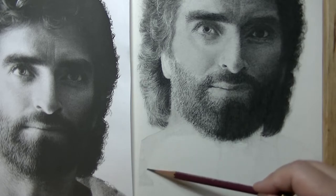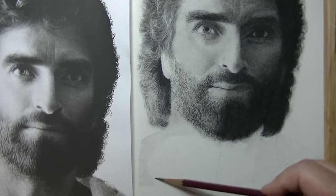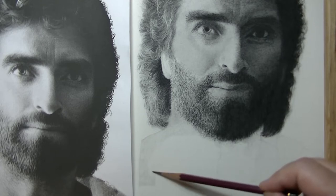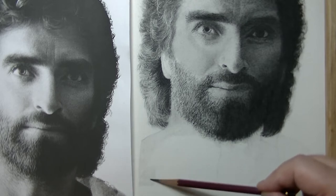If you don't press down on the paper, then you won't be getting dark in areas that you shouldn't be getting dark, and it makes it hard to erase too, because you don't press the graphite into the paper. Just let the grade of the pencil do its job. You'll get as dark as it's going to get, and then that's it.